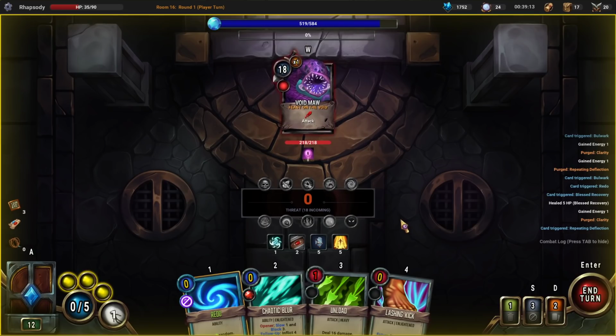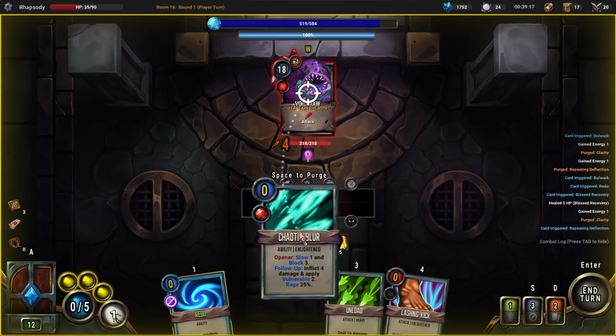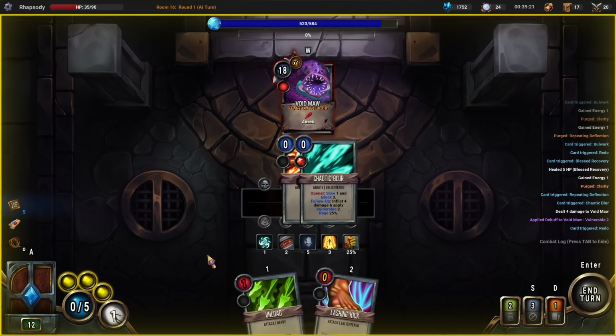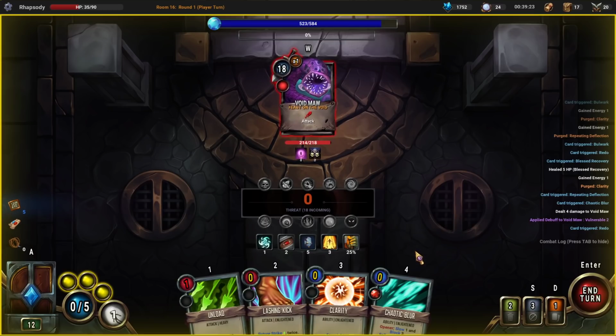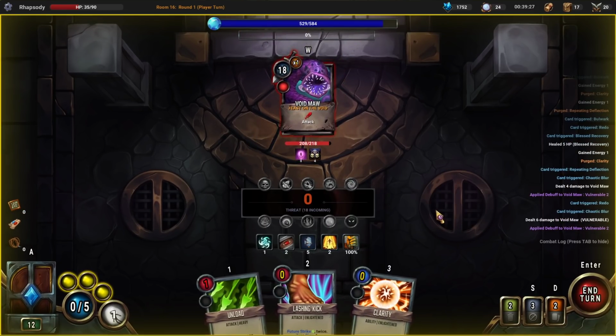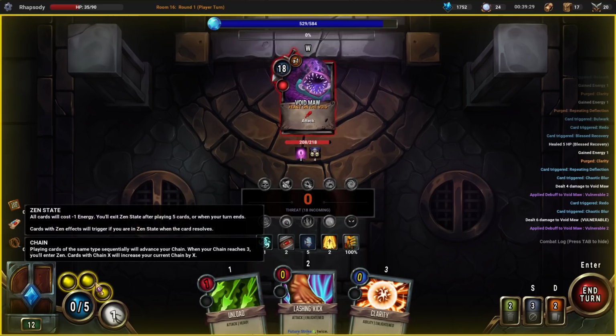I mean, we had double Bulwark out there. You have to continue trying to get the turn to go up, you know? Set up vulnerability. God, I wish I could just burn that redo. Let's set up even more vulnerability. Purge one more card. How many cards have we played in the chain?